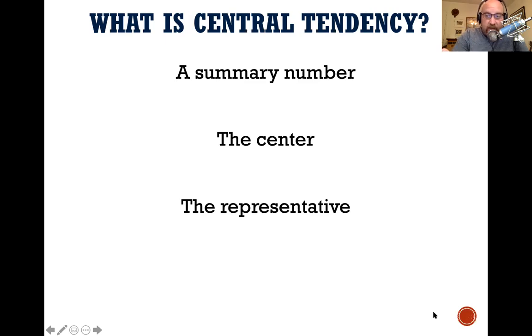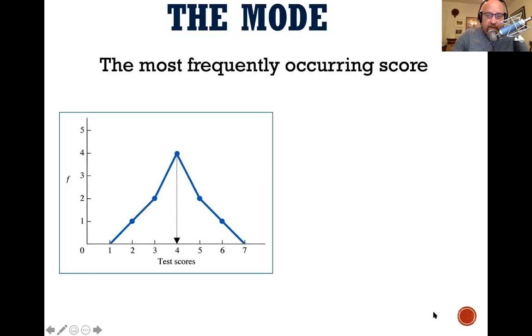So then the question becomes, how well does this number represent the data set? And am I using the best representative number, the best to give the best summary and to tell us the most accurate depiction of where the center of the data tends to be, right? So think about this number as a representative. And now let's look at the three different types of central tendency. We'll start with the simplest one, the simplest to calculate, and that is the mode.